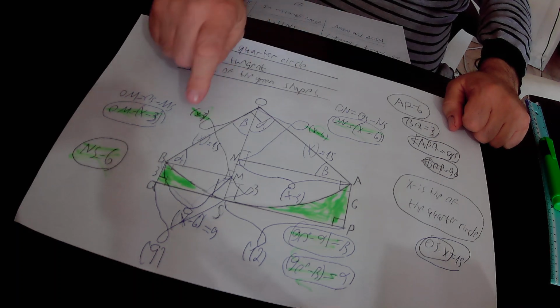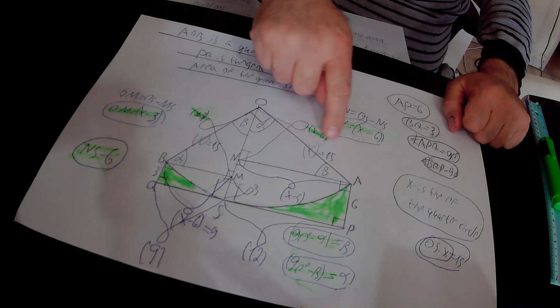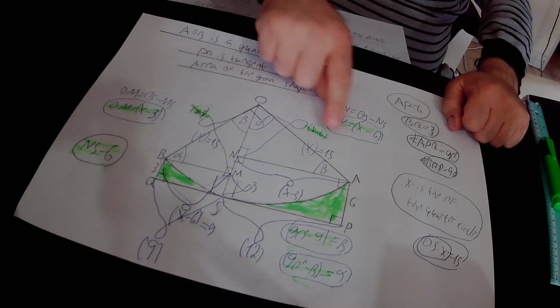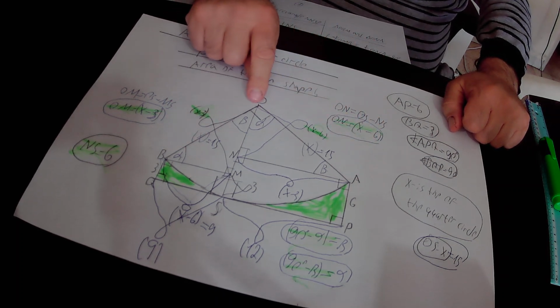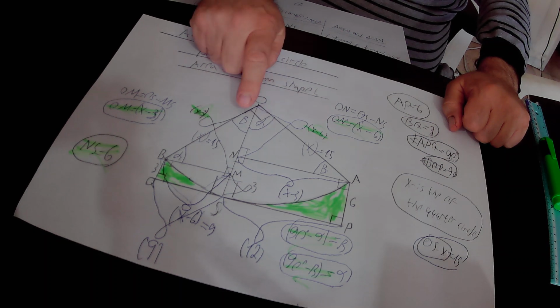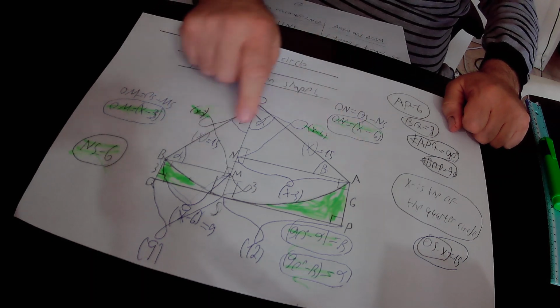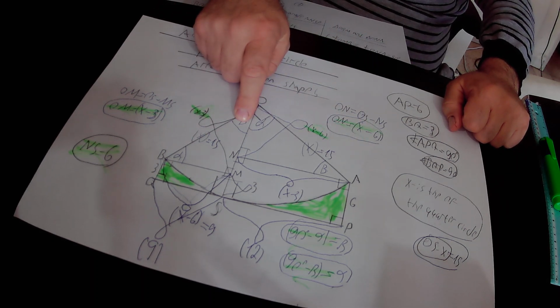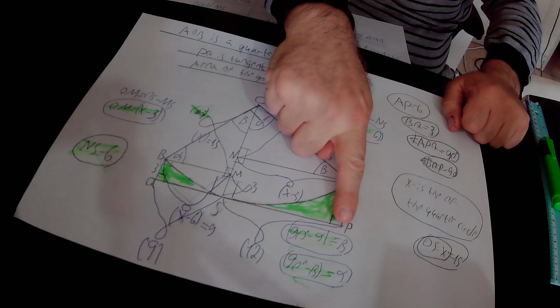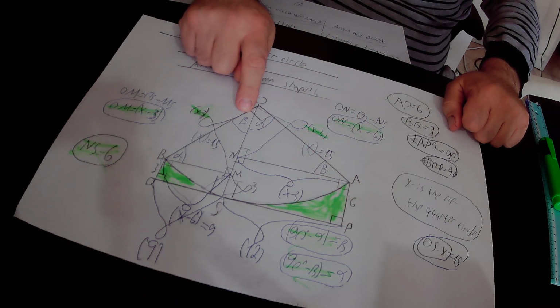Then we have here angle AOB, which is equal to 90 degrees according to what is given in the question. So angle AOB is equal to 90 degrees, and 90 degrees minus this angle alpha must be equal to this missing angle. Again, 90 degrees minus alpha equals this missing angle. But according to our definition, 90 degrees minus alpha equals beta. Therefore, the missing angle here equals beta.